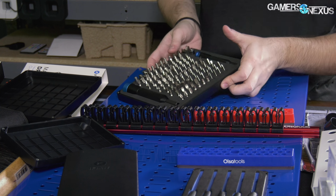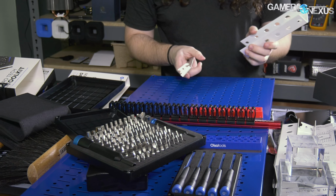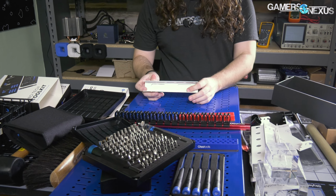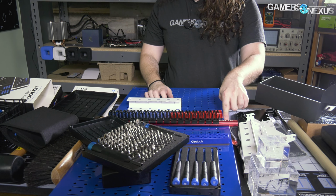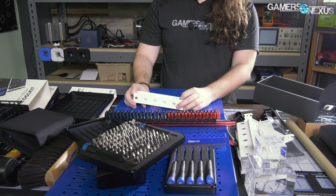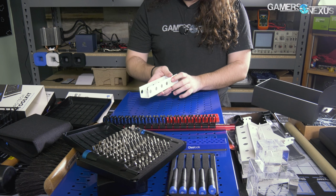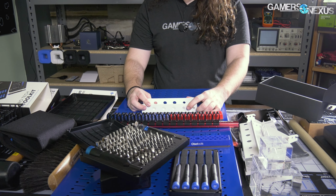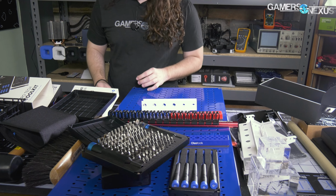Let me show the other pegboard stuff I got. I'm not sure what I want to do with the colors. Right now, I was trying to go for blue, white, black. Unfortunately, a lot of stuff was red. So I don't know if I'll bother painting that or just leave it. But we can mount these to the pegboards as well. And the plan with these is just for drivers. So you just put all the drivers in there.